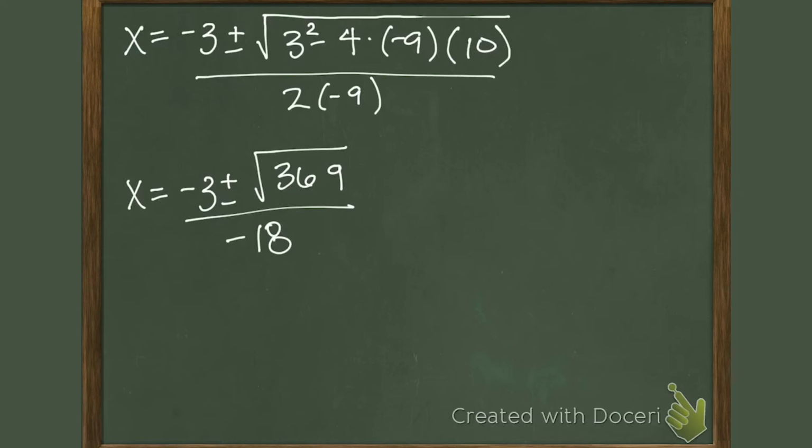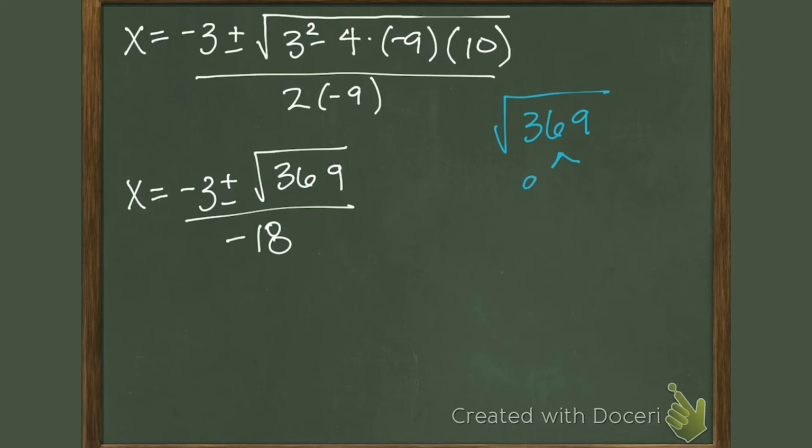Okay, so sometimes, well, 3 over 18, that can simplify, right? So that can be 1 over 6. But what we also need to do is see if the square root of 369 can reduce. I'm going to do it in a different color for us. How about blue? We're going to do the buddy system. Remember, there's a lot of different ways to figure out what goes in it. We're going to break it down.